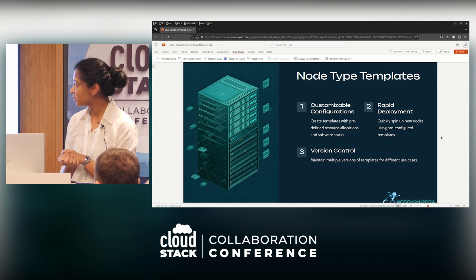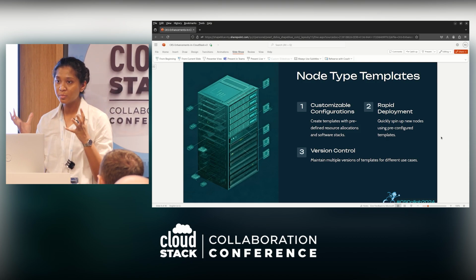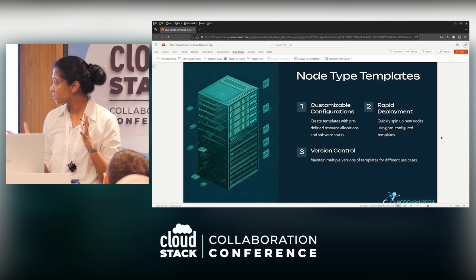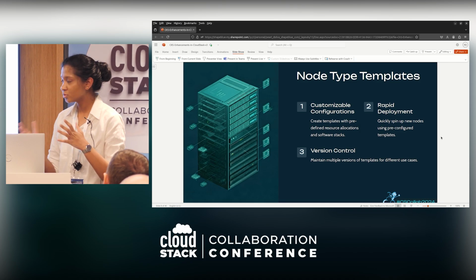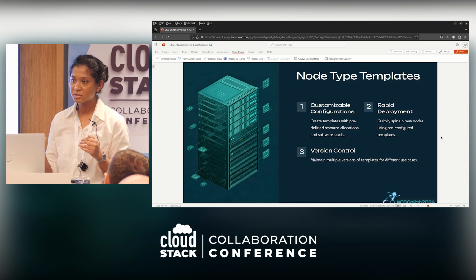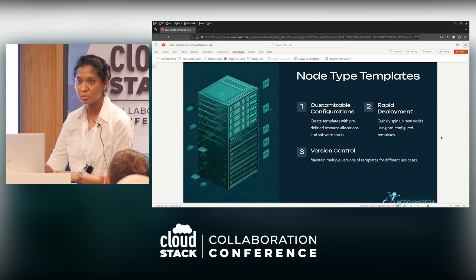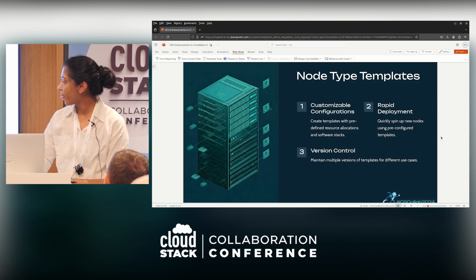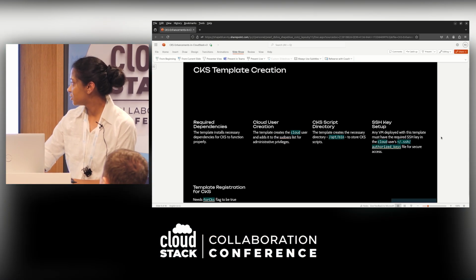What purpose does it serve? You can pre-configure your templates with different resource allocations and software stacks, so that once the cluster comes up, all the necessary applications and software are available to the end users, and the Kubernetes cluster comes up and running. How did we make this possible?